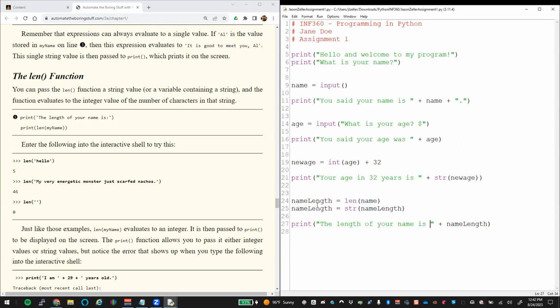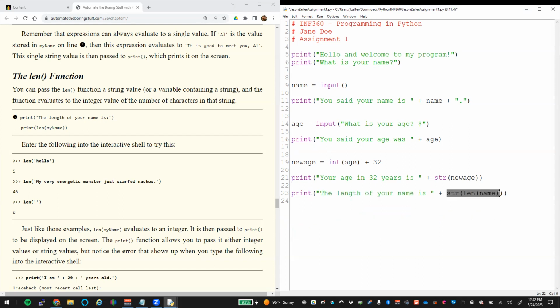Okay. This is one way to do it, where you break it out line by line on what you want to do step by step. Or once you get going, you can condense that all down to where it looks like something like this, real nice and clean. Just remember, it's going to do the most inner part first. So if we look at these parentheses, the inner part is going to be this name. It's then going to go to the len function to get converted to a number, the length. Then we're going to pass it into the string function so that it's converted to a string. Then it's added to the overall print statement that we're doing.